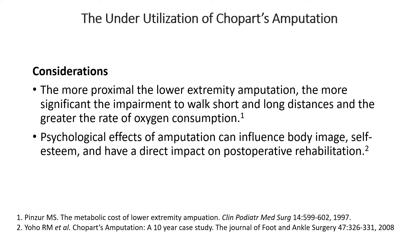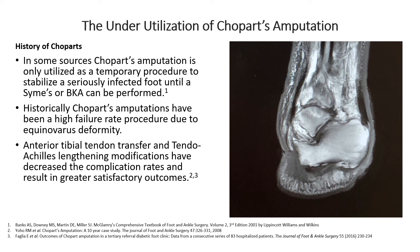In some sources, the Chopart amputation has been used as a transitional amputation when a patient will receive in the very near future an above ankle or BKA — the infection would be removed with the Chopart amputation, and three to five days later, the above ankle amputation would be performed. Also in the history, the Chopart was tagged as having a complication rate with equinovarus deformity, but we do know now that if we do our tendon balancing, we can have a very durable amputation with a greater success rate.